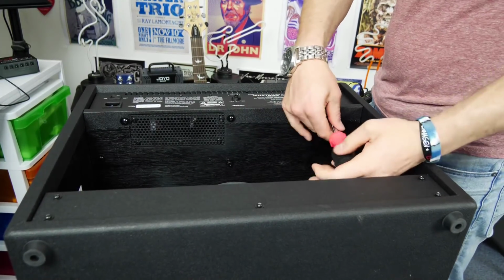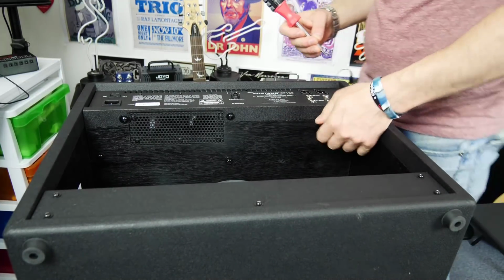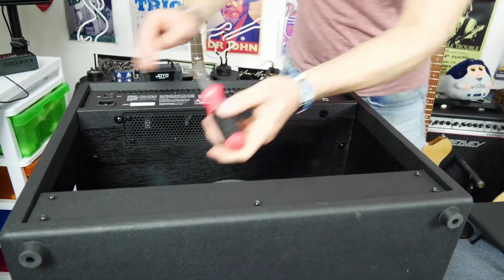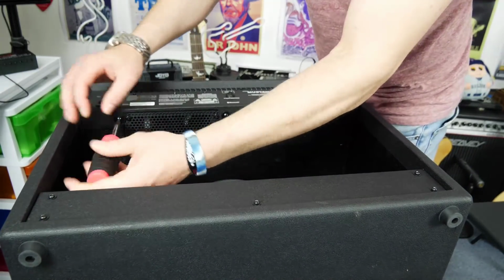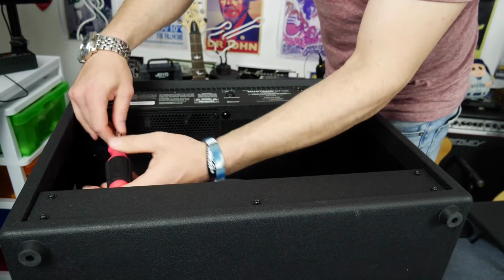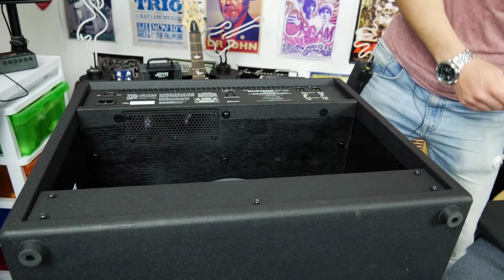Now, one of the things you'll see coming up on the channel, I actually did a video about changing the speaker in this amp, and it didn't really help the tone. So my suggestion would be, in this particular case, if you own one of these, just stick with the stock speaker. It seems to do the trick, and live it's plenty loud as well.